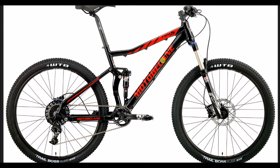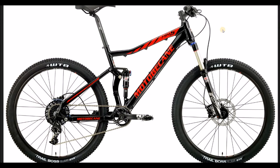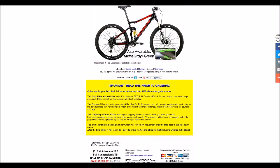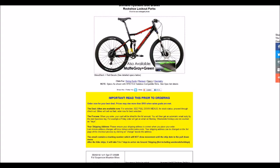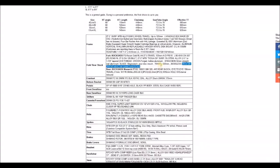This here, I think, is an incredible deal. Incredible deal. You have an aluminum frame. It looks great. 4-bar linkage, 1x system. You don't have to spend a penny other than helmet, gloves, glasses, bottle cage, and a water bottle or a Camelback, whatever you like. It's beautiful, and it seems like they have it in gray, green, or something like that. Yeah, I'd ride the crap out of that bike right there. That is beautiful. That one comes with, what was it, 120 mil travel front and back.